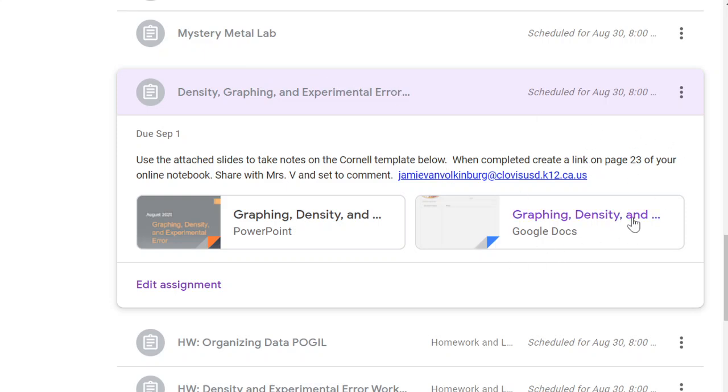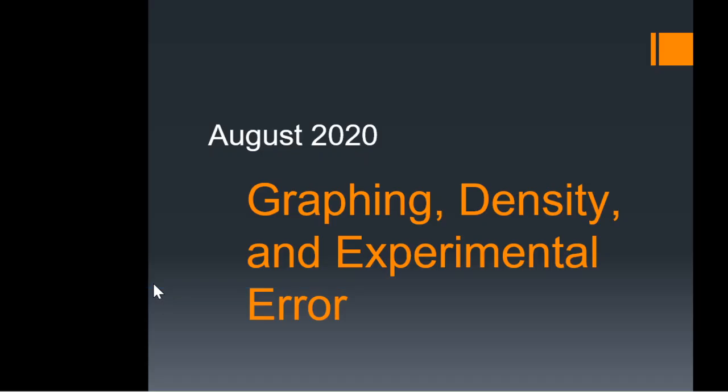I am fine with it if you want to take your notes on a piece of paper, but when you are done, you are going to have to transfer it to this Google Doc to turn in. I will not accept pictures or videos of notes on paper. You will need to transfer it here so that I can see it clearly. If you send me pictures or video, I will just return it to you and tell you to put it onto this Google Doc. Okay?